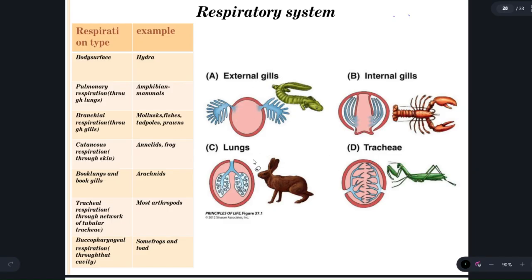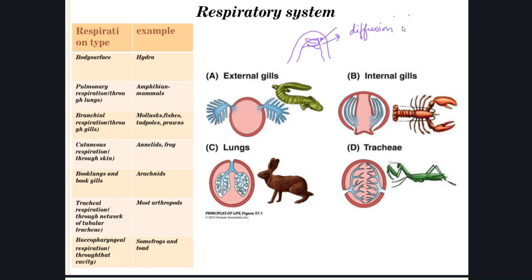In contrast, in terrestrial animals, we find adaptations such as the lungs, or the tracheal network in the case of insects. But across all of these different structures, what is common is that they are composed of an epithelial membrane, which covers a network of dense capillaries, which ultimately perform the task of diffusion. Through that, the material is exchanged.